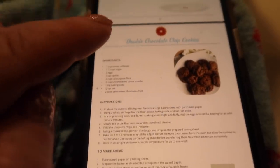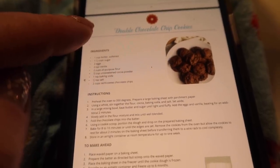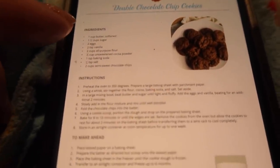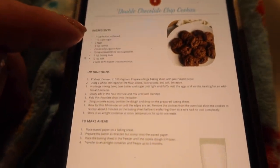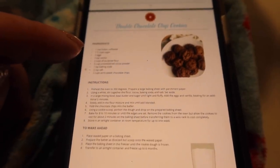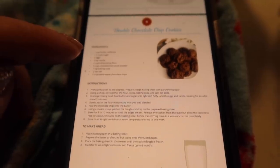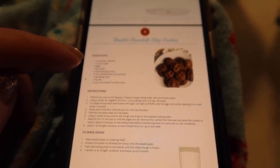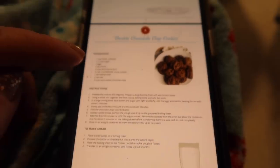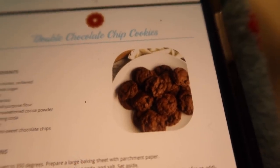All right, so last but not least, we are gonna do these double chocolate chip cookies. We need a cup of butter softened, already got that. We're doing a cup and a half of sugar, 2 eggs, 2 teaspoons of vanilla, 2 cups of flour, 2/3 of a cup of unsweetened cocoa powder, a teaspoon of baking soda, 1/4 teaspoon of salt, and 2 cups of semi-sweet chocolate chips. So let's go. And they will be delicious.